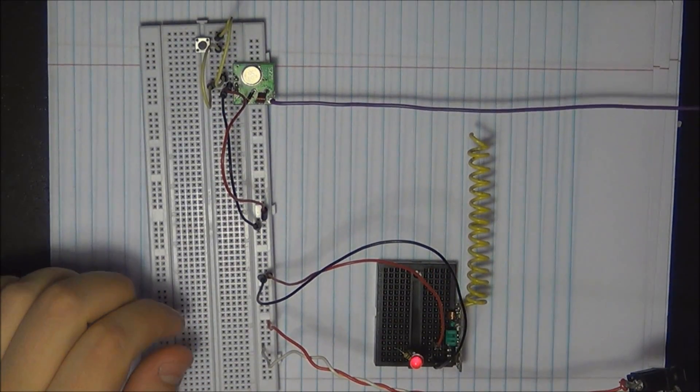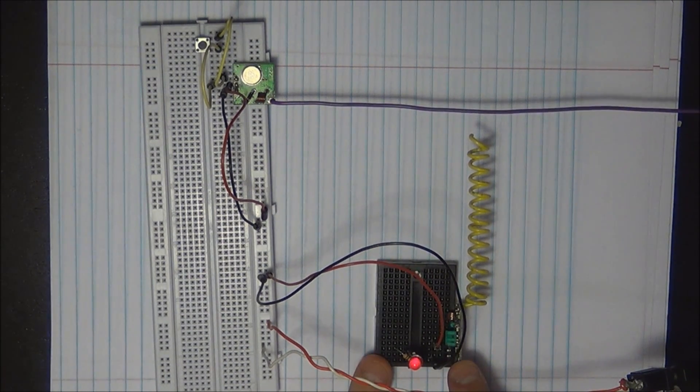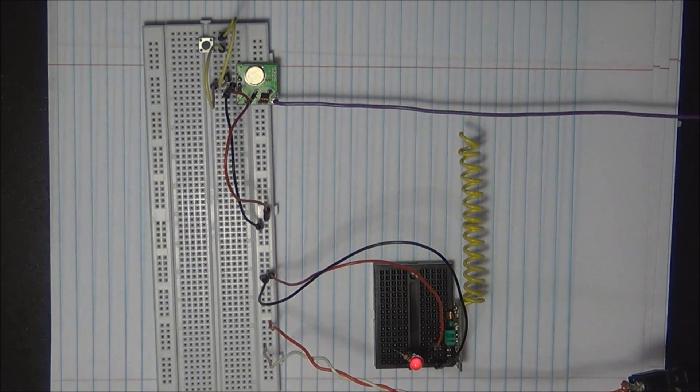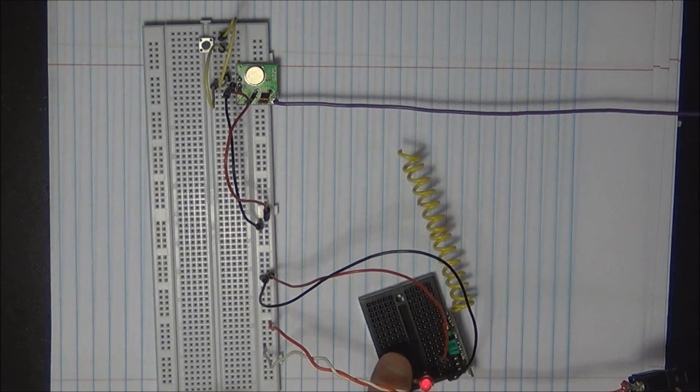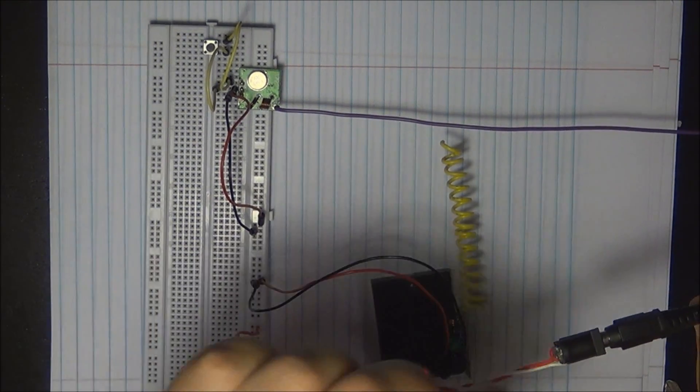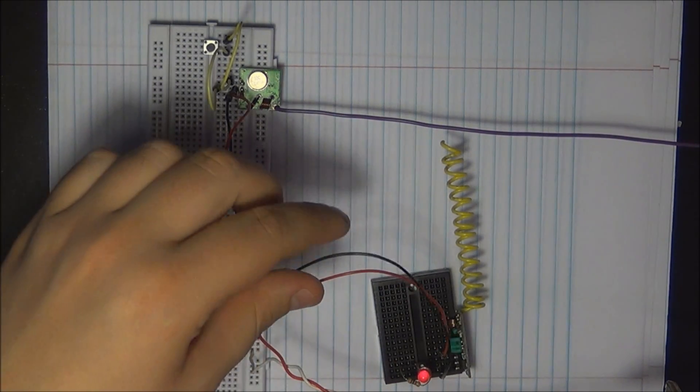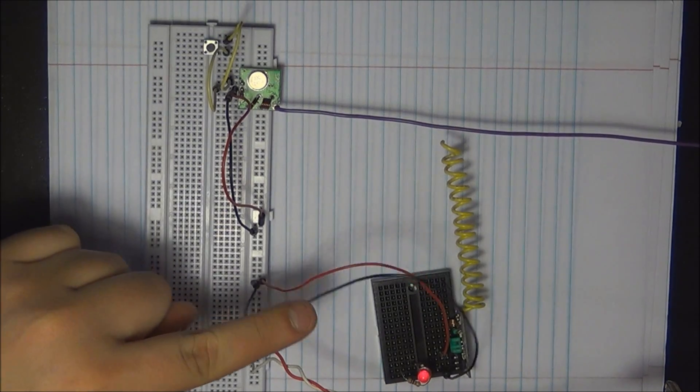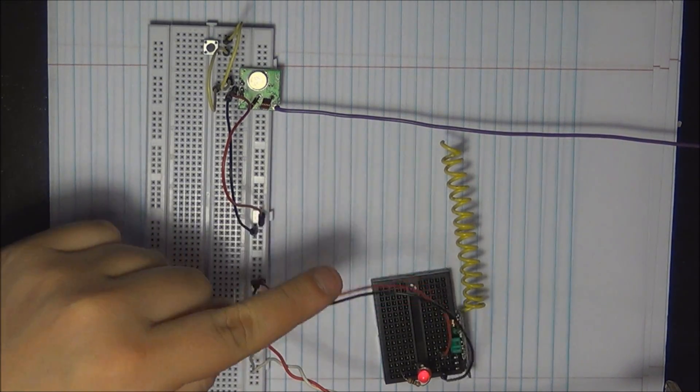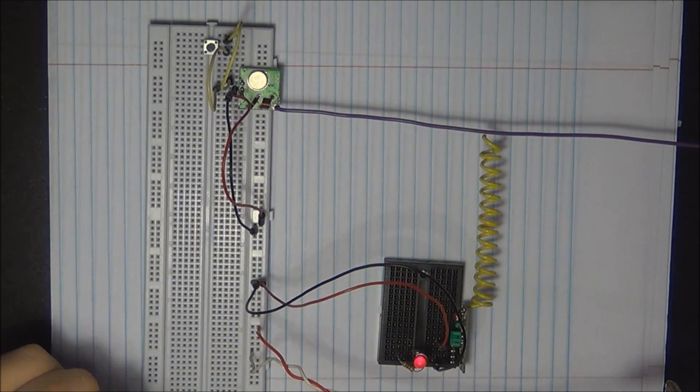Alright, so what I have here is a very basic setup. As you can see my receiver is on this little breadboard and I have my transmitter over here along with a button. On the receiver end I have an LED and a resistance. So as you can see I'm powering the circuit with 5 volts so this is just a simple DC barrel jack that goes onto my breadboard rails. Notice that there's no connection between the receiver and transmitter sides. So this is all wireless, I'm only drawing power to the transmitter onto the 5 volt rail.